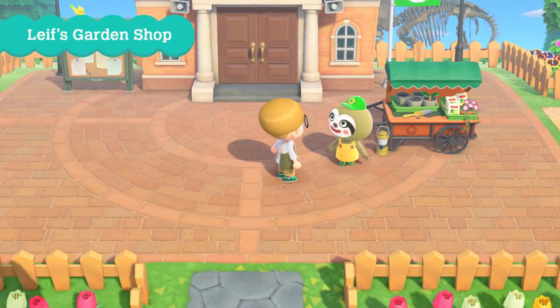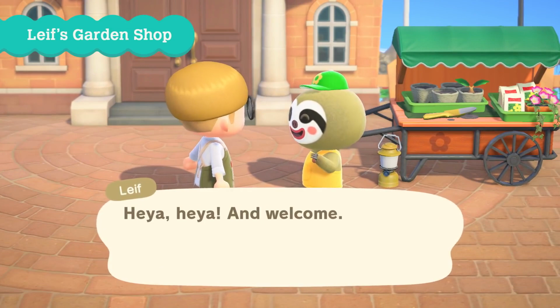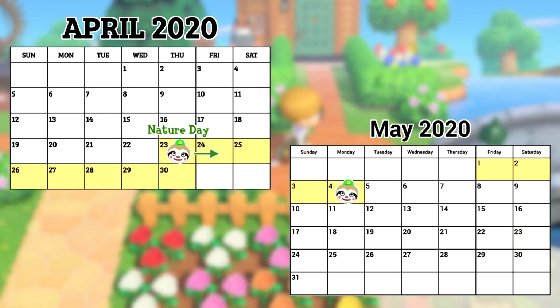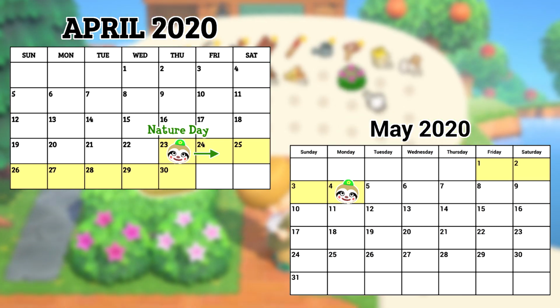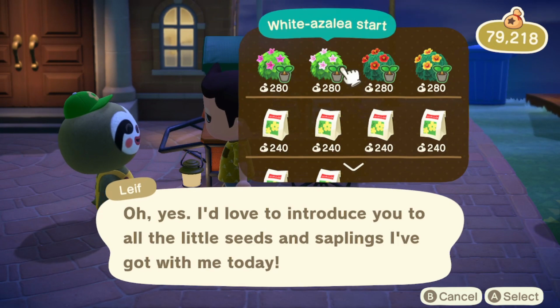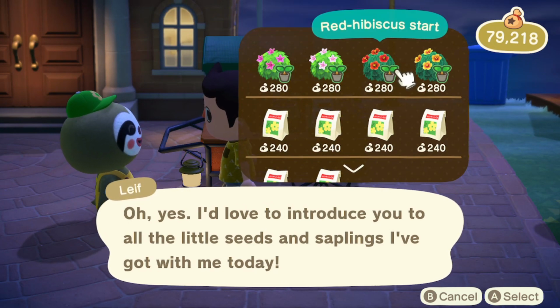As we know from the official trailer, Leaf is making a return. He'll be very likely to appear at the plaza during the Nature Day event period, which lasts from April 23rd to May 4th, after which he'll become a traveling merchant.